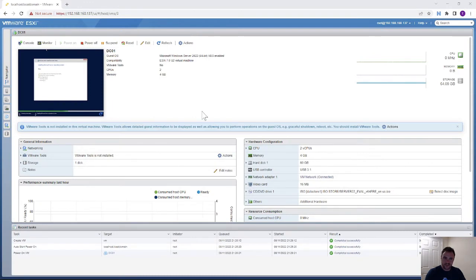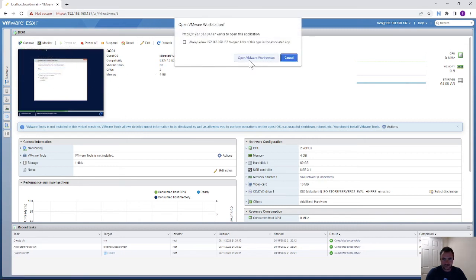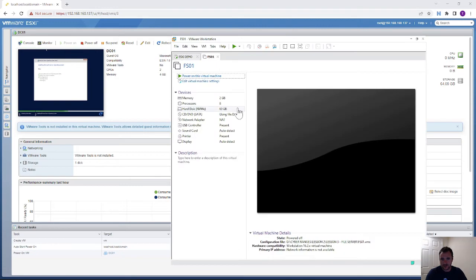So something really clever, just while waiting for the domain controller to continue, is I've closed the window that we're operating from, but what you can do, instead of using the web interface for these clients, is use a console connection. So if I click console up here, I can download VMRC, which is the remote connection, or I can launch remote console, and it will launch in VMware Workstation. I'm just going to click allow and then drop it in.